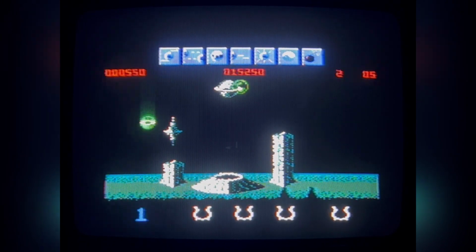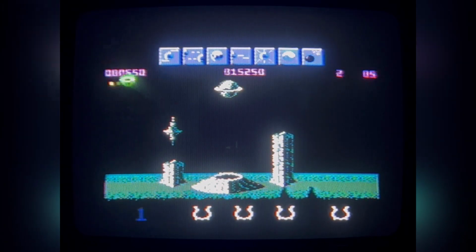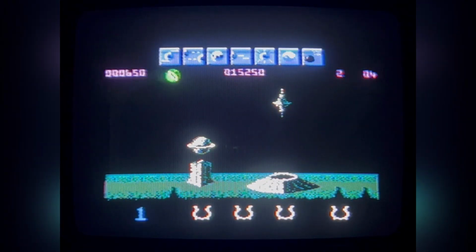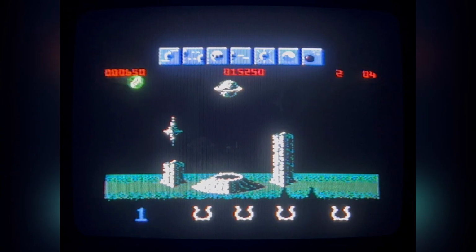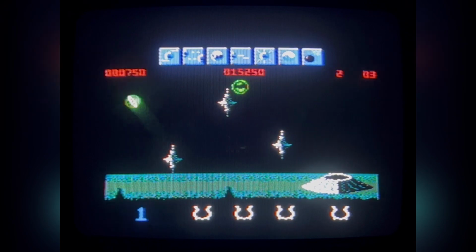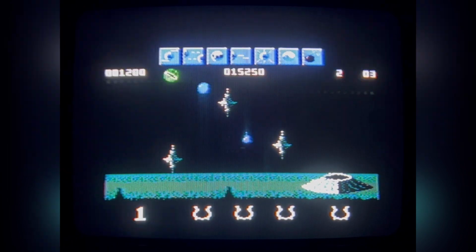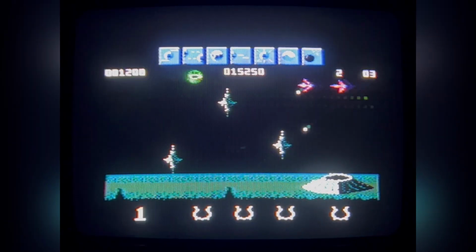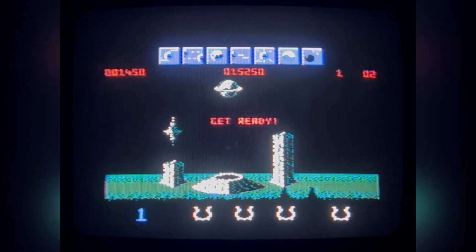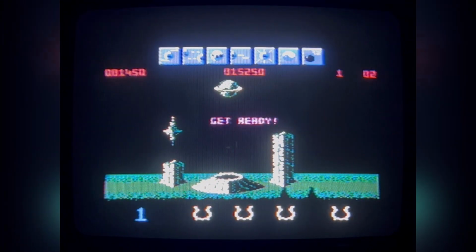The older memories are flashing back. Oh, I missed getting that. Get that one. Gone now, isn't it? So yeah, every time you shoot something like that, you can collect it and it gives you a different weapon. Oh man, this is a tough game. Yeah, every time you collect one of them things, it changes your weapon across the front, across the top.